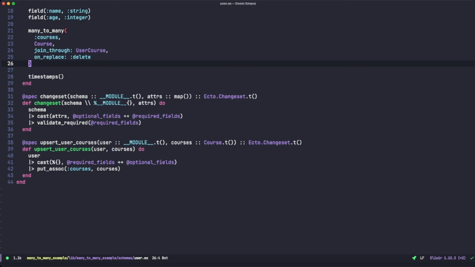So what is happening is the many-to-many, the Ecto, is deleting all the other relations and putting the new ones. If you pass in the array with just one, it's going to delete all the other ones. And well, this is how the business logic is working for that case. But if you just want to update one at a time, it gets a little tricky to do that.